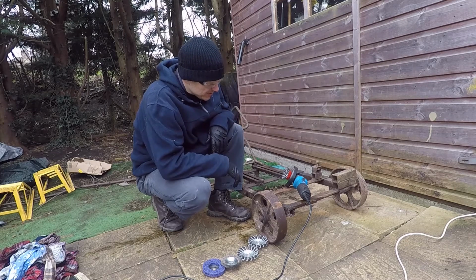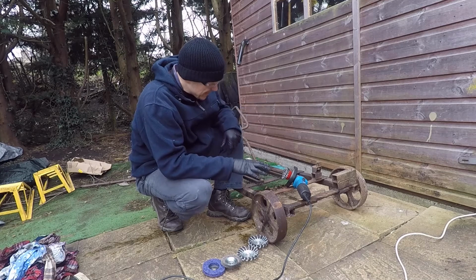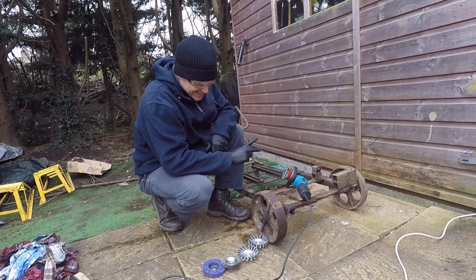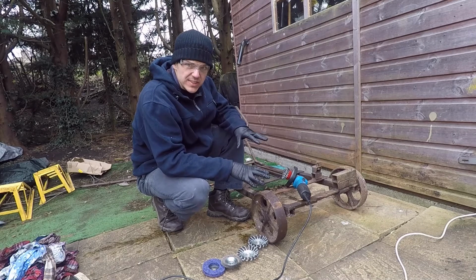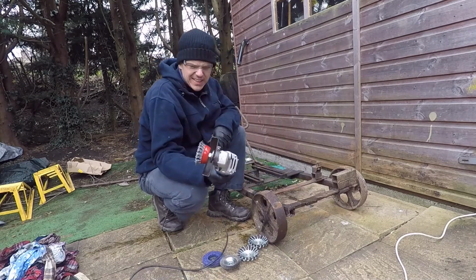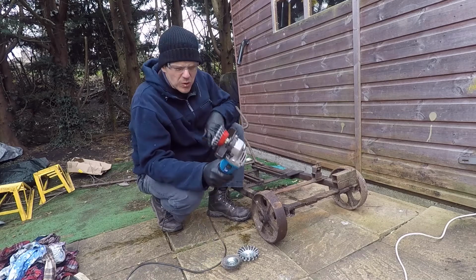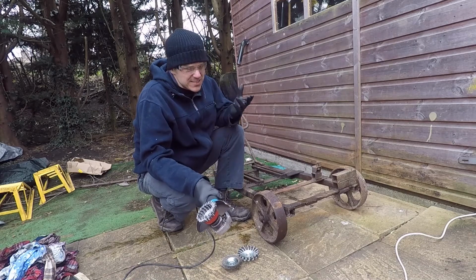What I'm going to do today is get this trolley. I need to take out all the muck that's on it and bring it inside so I can do the painting and preservation of it. So this is going to be a video where I'm going to be trying a whole lot of abrasives and abrasive materials on it. So let's fire up the angle grinder and see where this takes us.